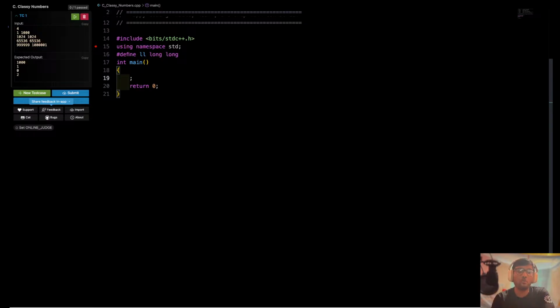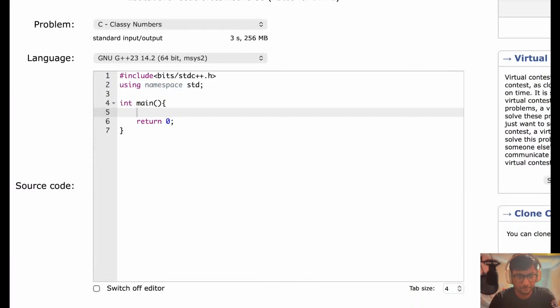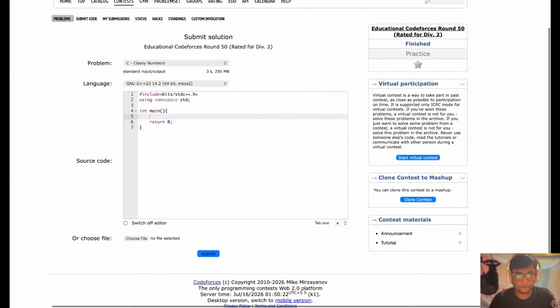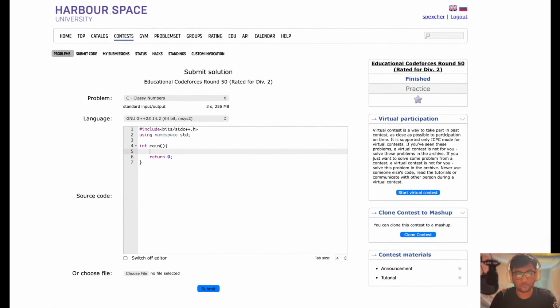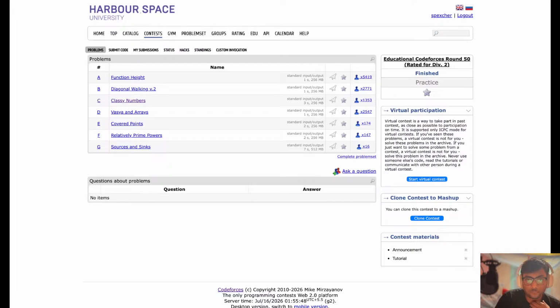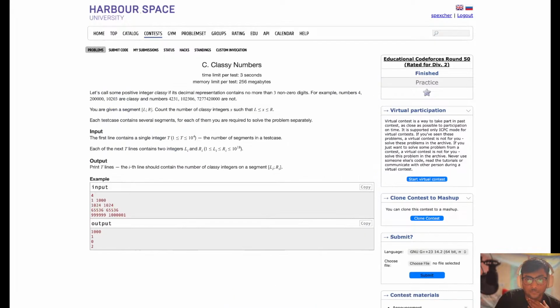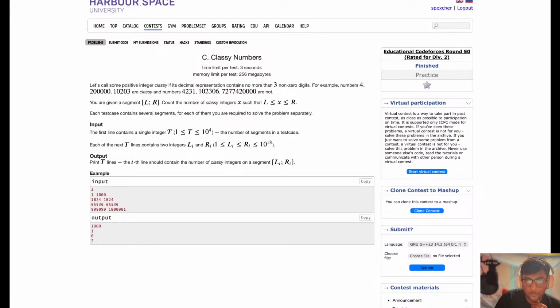Okay, so we have two integers, L and R. And I think L and R can be up to, let's go to the problem, up to 10 to the power 80.